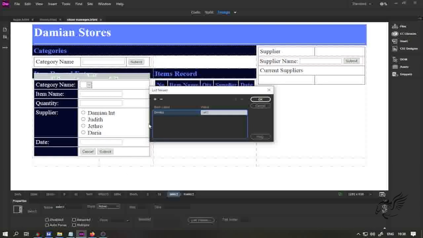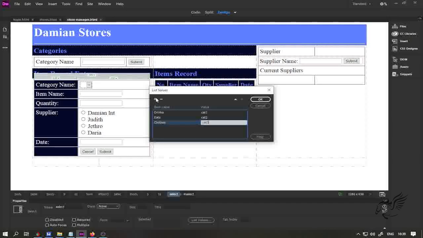And then we want another category, plus we want the eats. We want cat 2, then plus we want the clothes. This is cat 3.